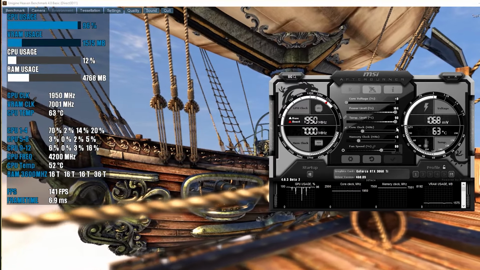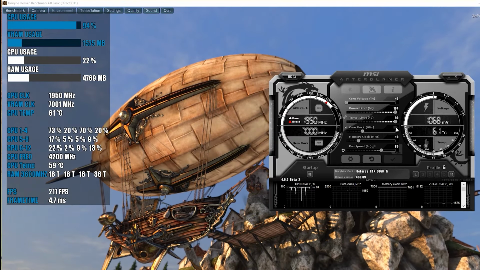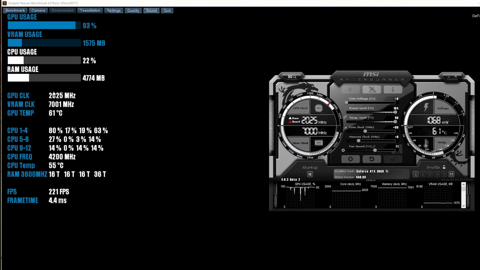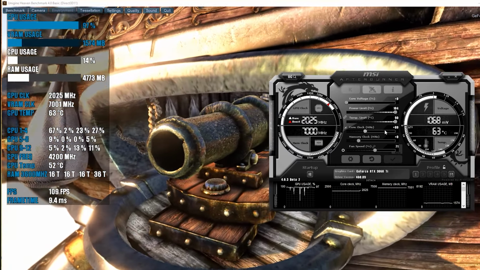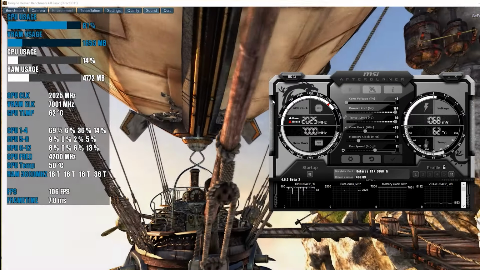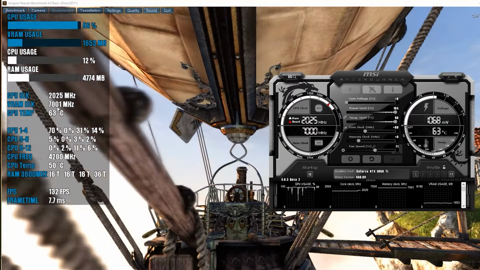So with my core clock, we're going to just start at 80, go in little increments and see what happens. So we got 225 there. Okay, so you'd run that for a bit, make sure it's all sweet. Make sure nothing crashes. Keep an eye on your temperatures.